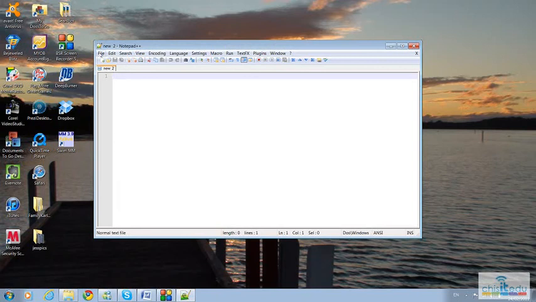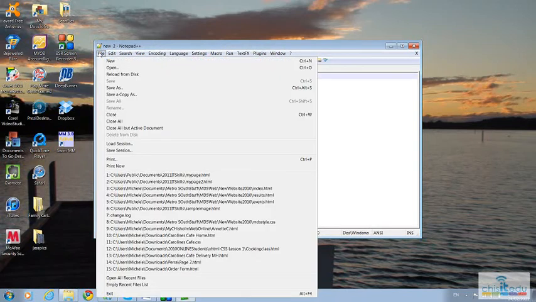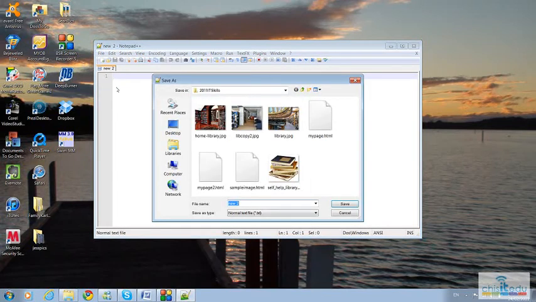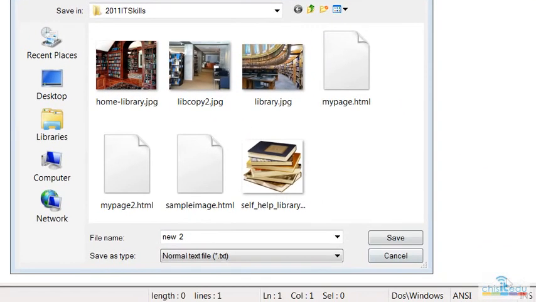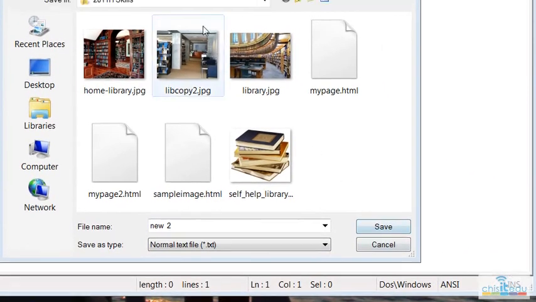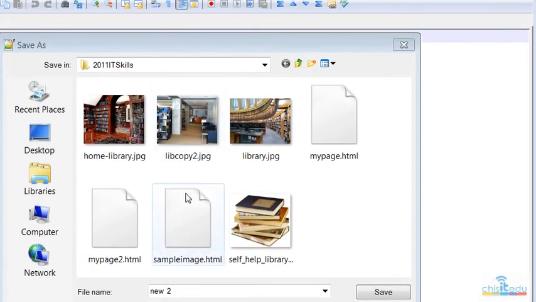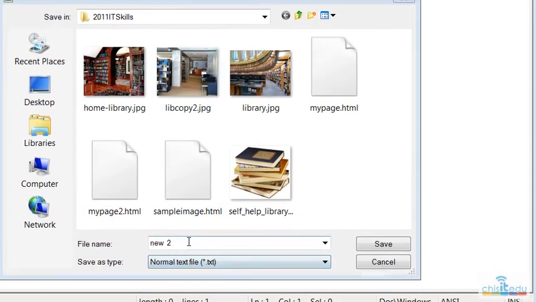First thing I should do is to make sure that it's an HTML file, so I get the coding. So I just go File, Save As, a really important part of it. I'm going to save it into the same folder. You can see here, IT Skills. I'm going to give it a name, and I'm going to call it My Library Picture.